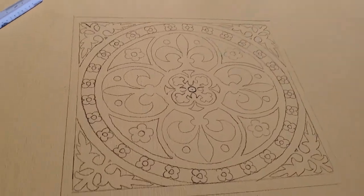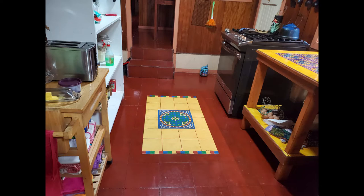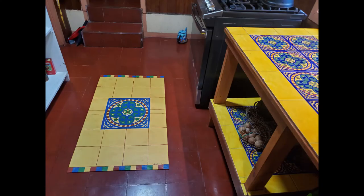Here's the finished rug with the enlarged tile design in the center. We marked out square yellow tiles around the edges and used a dark red — the same color as the tile floor in Martha's kitchen — as the grout color. The bands at the end of the rug give it definition and incorporate the colors from the tile into the ends. In Martha's dark kitchen, it adds a beautiful pop of color and goes beautifully with the tiled furniture. Martha says it makes her happy to see that bright pop of color.